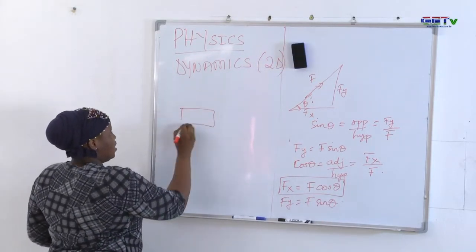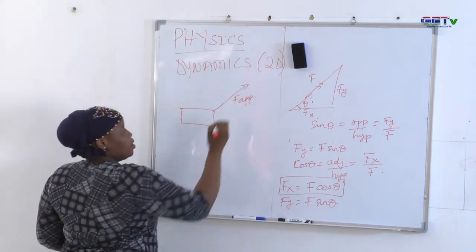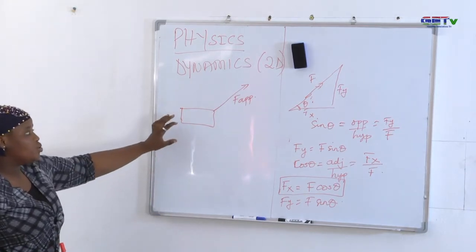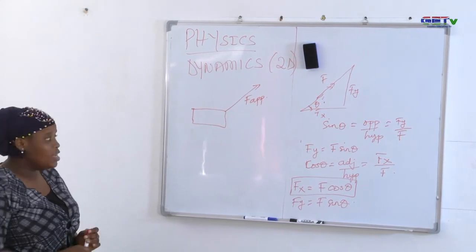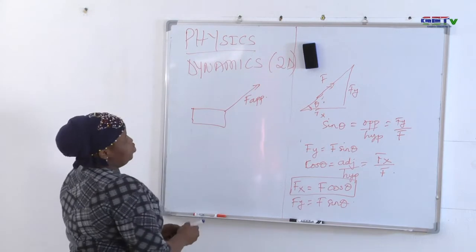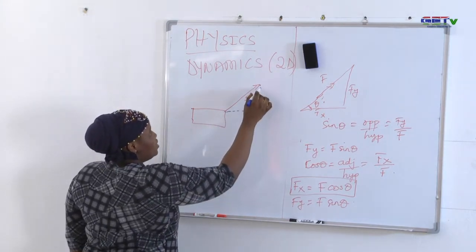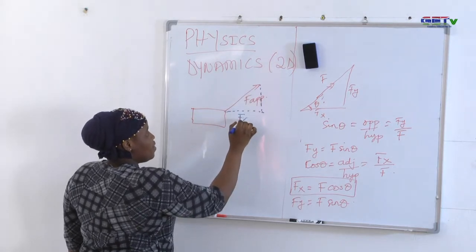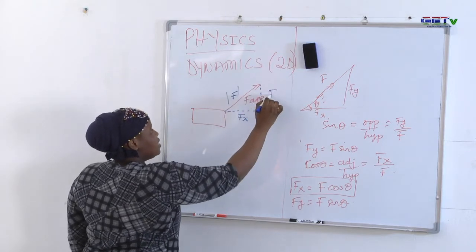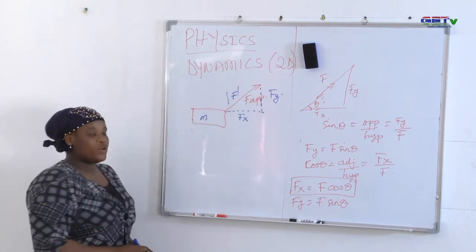This is what was given, an object which is being pulled at an angle, with a force of F. But we are not told if the force is vertical or horizontal. By observation, we will know that the force is inclined at an angle theta. Now, to obtain the angle, you have to use a different color to be able to see where the angle falls. And this is done by drawing a triangle like what we did previously. And this will give us Fx, and this will be the magnitude of the applied force, and this side gives us Fy.